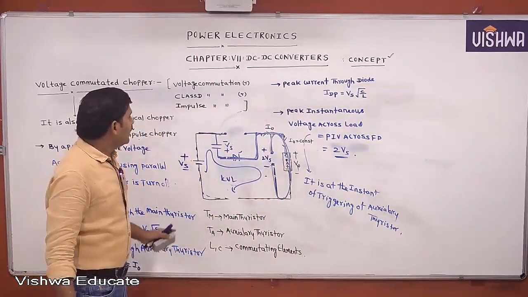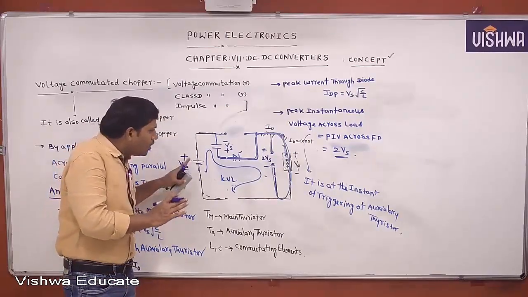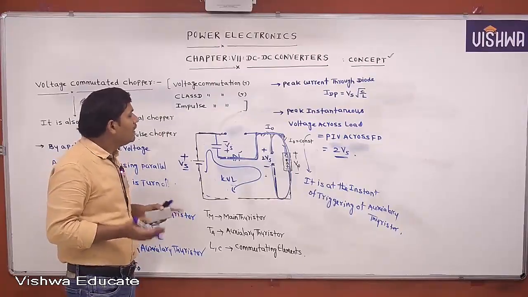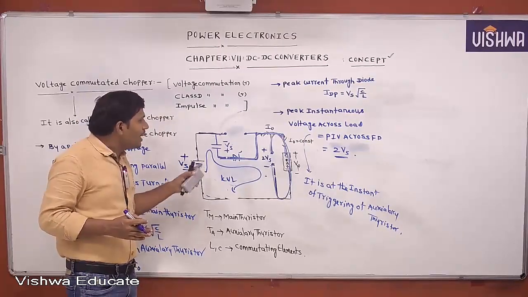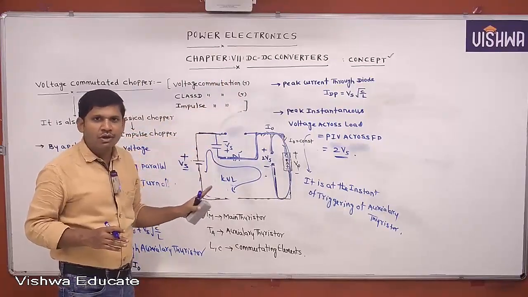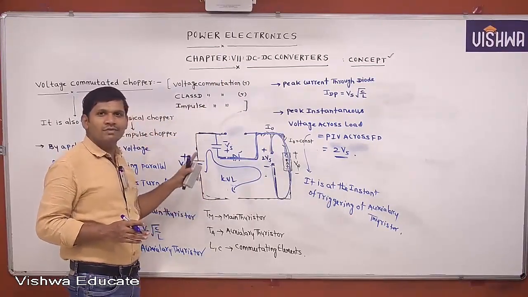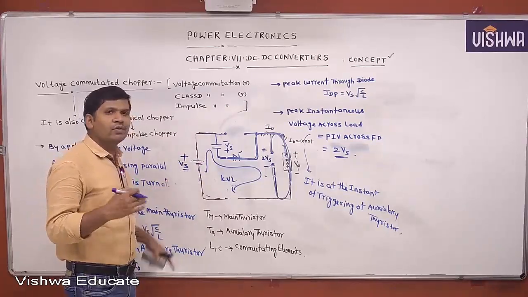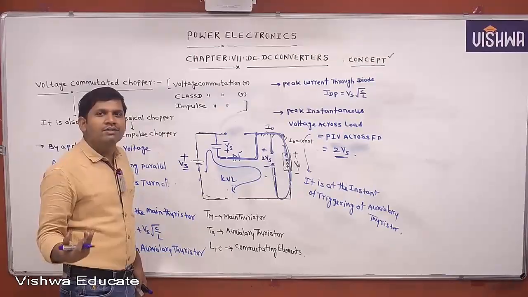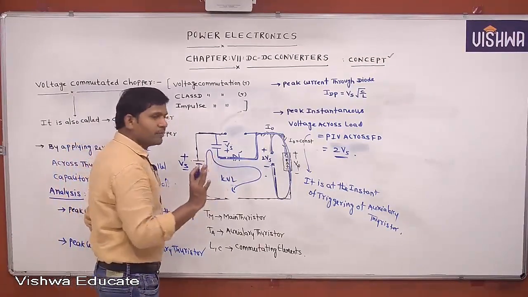Understood? Okay. These are some theory points I am giving. Then I want to extend this concept. Some more points I want to analyze, and in that analysis, the remaining points I will do by drawing the waveforms only. Then I want to discuss the disadvantages of this chopper. After that, we will start with the current commutated chopper, also called class B commutation. Clear?